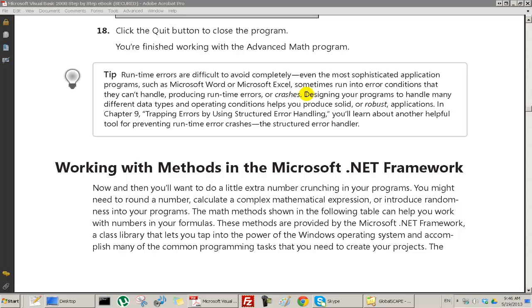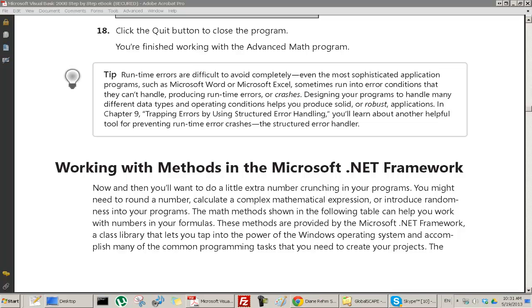Designing your programs to handle many different data types and operating conditions helps you to produce solid, or what they call robust, applications. So robust means working under many different conditions. In Chapter 9, Trapping Errors by Using Structured Error Handling, you'll learn another helpful tool for preventing runtime error crashes, the so-called Structured Error Handler.